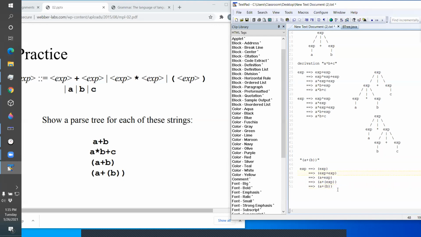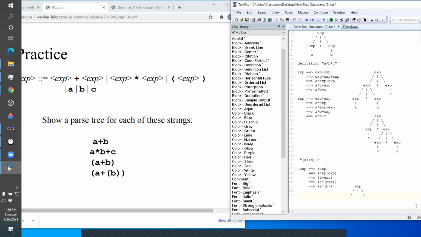Then if we want, we can do a parse tree. So the parse tree is going to be an exp. Now the parse tree is going to look a little bit different. It's got 3 branches. The root expanded to this.